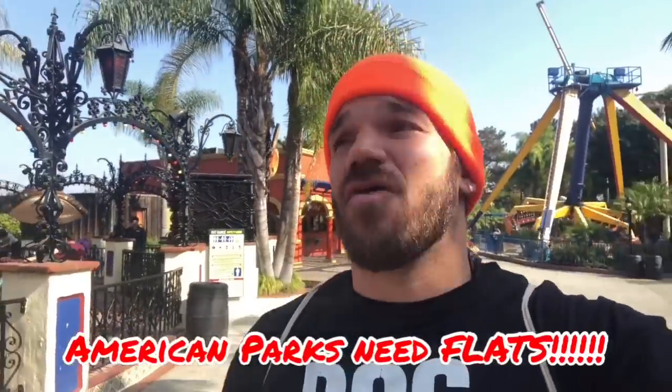So just got off La Revolution. And I have to say, one of my all-time favorite flats. But very similar to my conversation I had the other day on one of the forums, the American flat package is really weak. I mean, you look at some of the flats they have over in Europe at some of the carnivals, not even at the big parks, the carnivals. Fantastic, absolutely amazing. Aggressive lighting packages, smoke, really pushing the intensity level to the limit. Yeah, I think here we're very weak in our flat package as a country. And I think parks need to really step up their game. This way, everybody, even if they don't enjoy coasters, can come to a park and really enjoy a park.